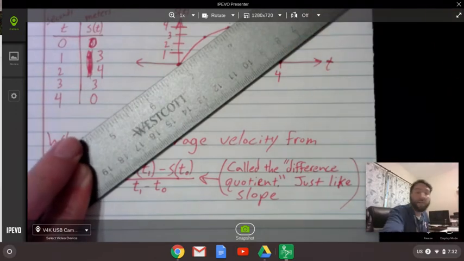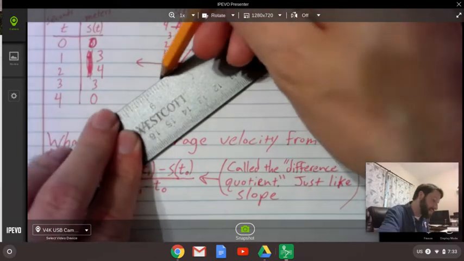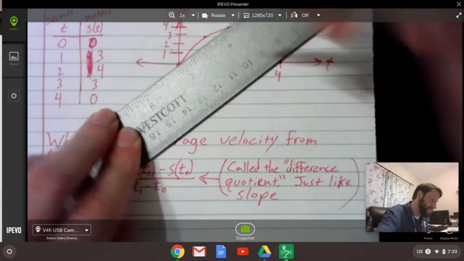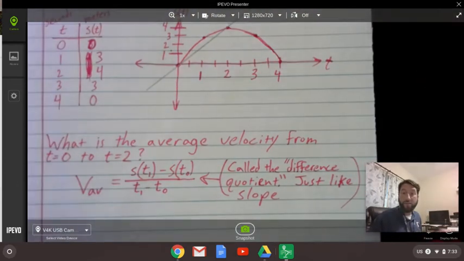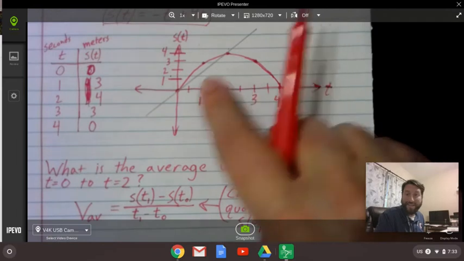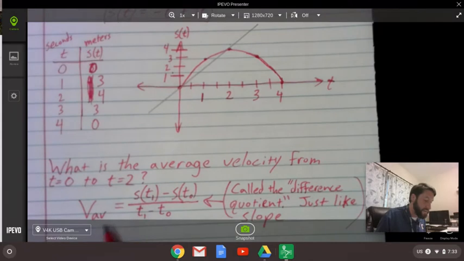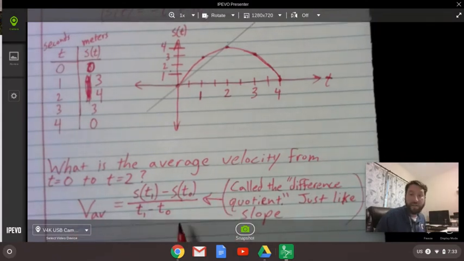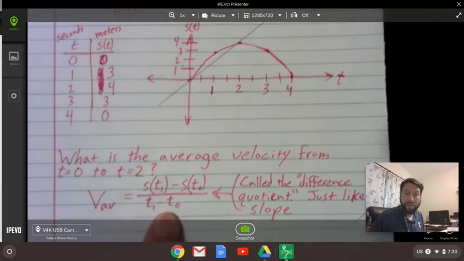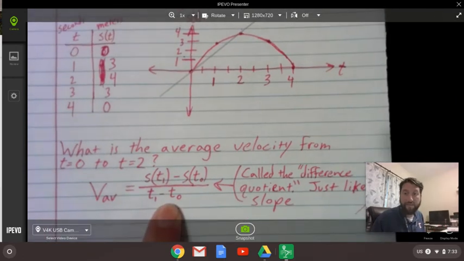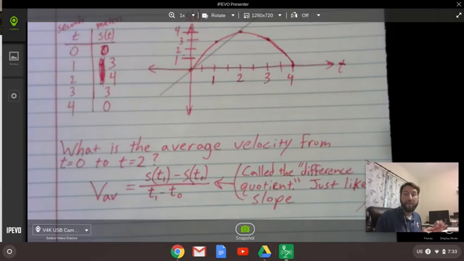So your book calls it a secant because it is a secant. A secant goes through the curve at two different places. This is a secant line. All right? So to find that, all I got to do is use something called a difference quotient. This is the formula you use for average velocity. So in the homework, your questions are basically either asking you about average velocity, which is this right here, or instantaneous velocity. That means velocity at a point. And we'll talk about that here in a minute. But let's start with this first.